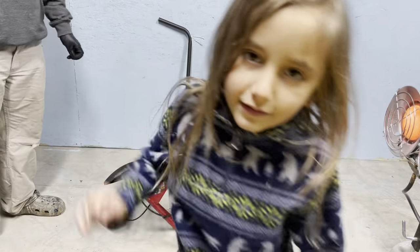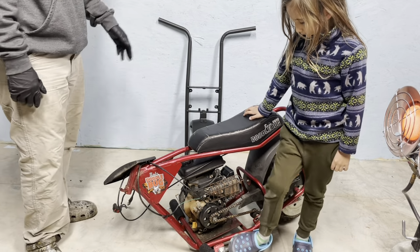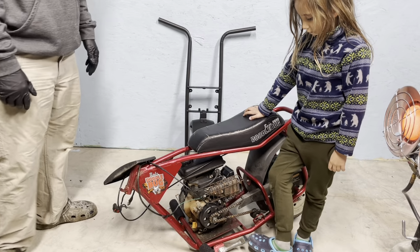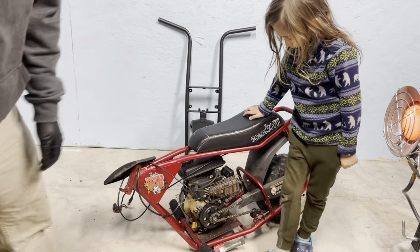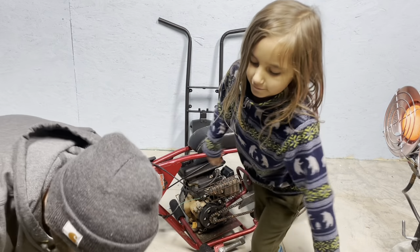Okay. This is very hot. Hi! So we got our foot pegs put on. We got our handlebars painted. That's the kickstand. So we're gonna put it back together, okay? Let's get building, alright. I like the sound of that.